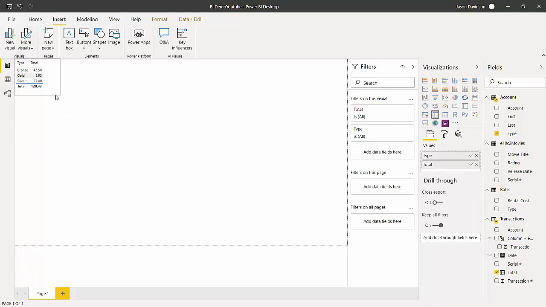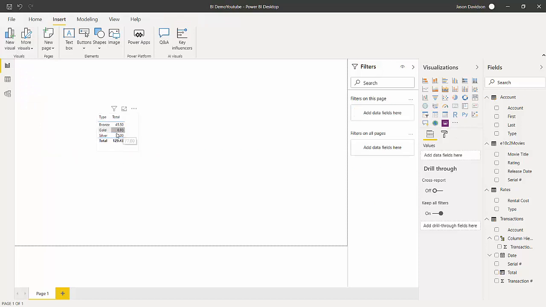So now let's talk about what this does. Once you drag fields onto your report, it creates something called a visualization. So right now you've got your first visualization, which is really, really simple, and it's showing us how much we've earned based on membership type, bronze, silver, gold, okay, right off the bat. So now you can change visualizations however you see fit. When you start to drag them in, Power BI will try to automatically visualize that data, and maybe it does it the way you want it to, maybe it doesn't. Maybe it calculates the way you want it to, it aggregates the way you want it to, or maybe it doesn't. And you have total control over that.